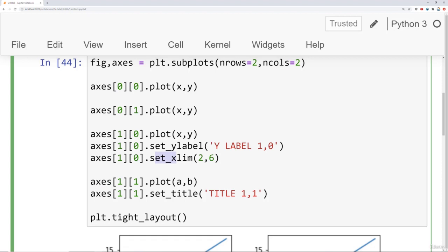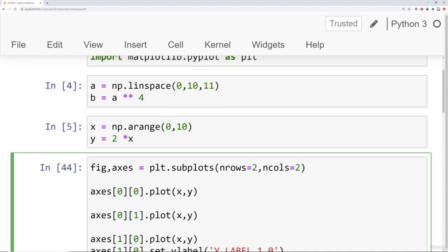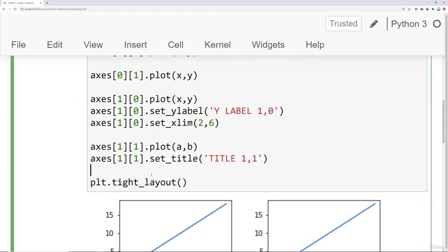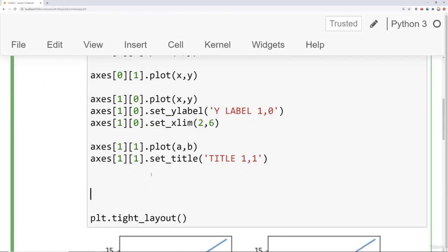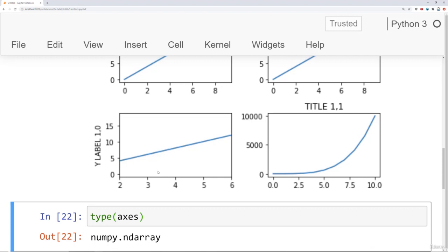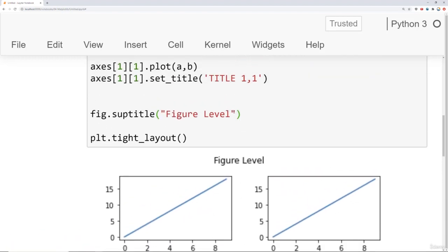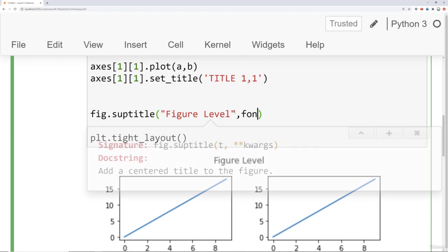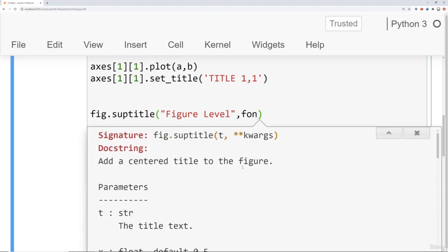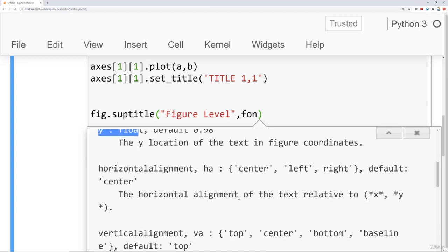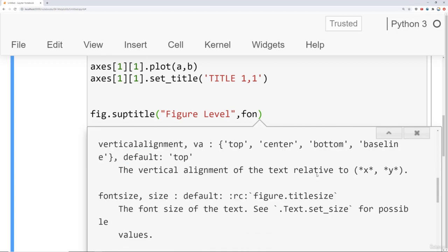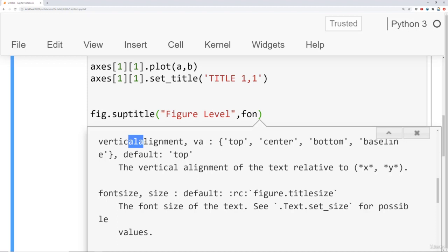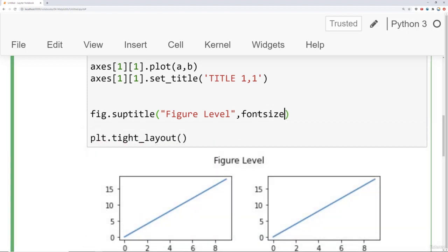So the last thing I want to show you is if you actually want something like a title on this entire plot, what you can do is for a figure level title, instead of calling it off the axes, you can say something like fig.suptitle for a super title. This is like a figure level title. So here's figure level, and if you want, you can then start adjusting things like the font size on it. So you can actually expand on this, and it will eventually tell you things like the x and y of the location, horizontal, whether you want it center, left or right, the font size, vertical alignment, etc. So there are a ton of parameters you can do on this.